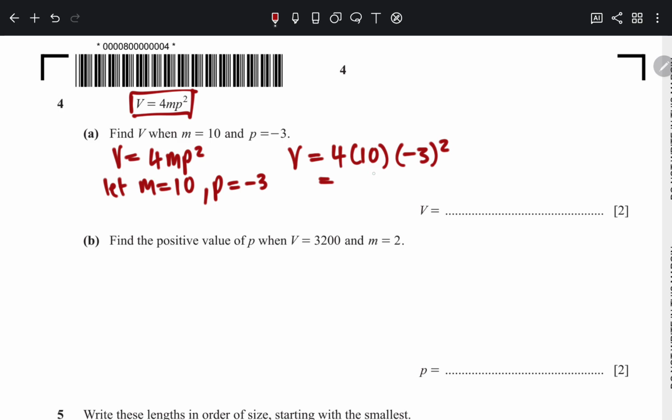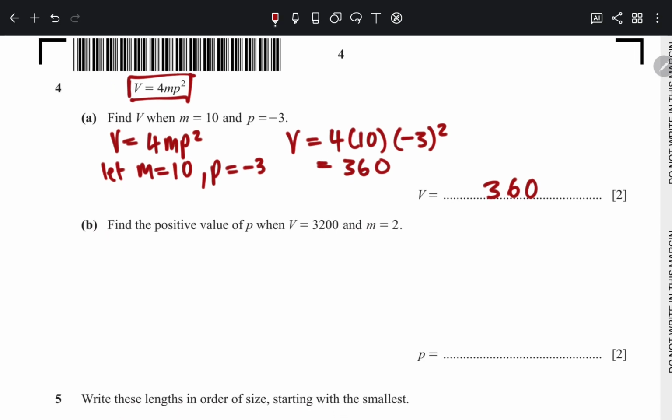Okay, you can start by saying 4 by 10, that's 40. Now by 9, okay? 40 by 9 is 360. If you want, you can say 40 by 9. 9 by 0 is 0. 9 by 4, 36, so 360. So this is going to be 360. This is going to be for our V, so this will be 360. And this is your V, and you are done.